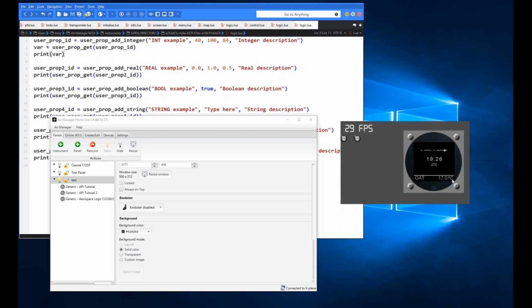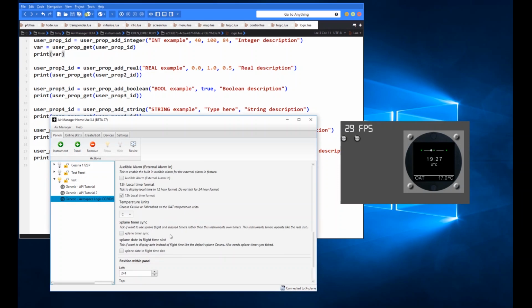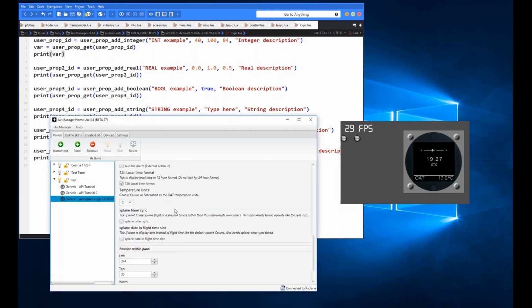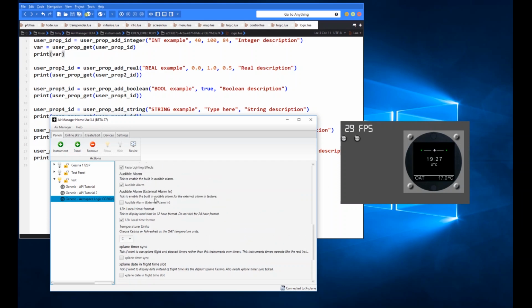You can see now that the temperature unit is now degrees C and the numbers changed accordingly, because in my code I obviously put a C in there instead of an F depending on that setting, but I also do the math calculation to convert between C and F within the code. I can't remember exactly if I do it that way or whether I get the C and the F individually from the sim, but whichever way, I use the C and the F selection there to determine which bit of code runs, and that obviously changes the way that my instrument looks.